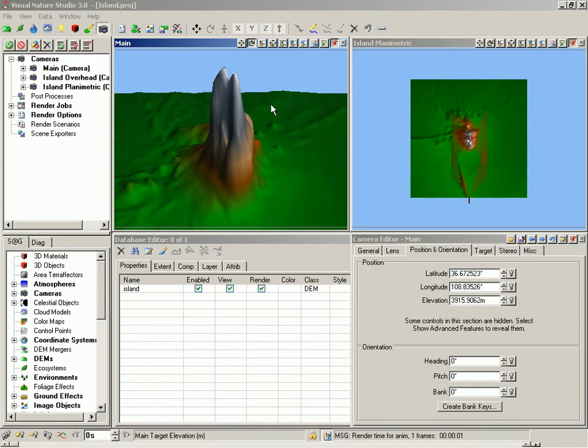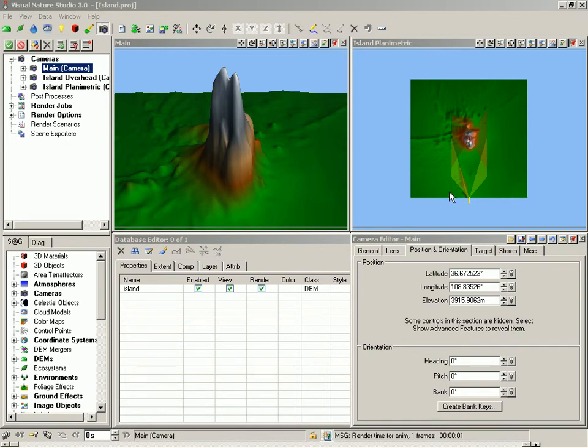The camera is no longer active. You notice that because of all the messing around I did, my camera is in main target elevation as being active. Go ahead and click on the main camera in the scene at a glance. That will make it the active item, so we can control-click a new location.